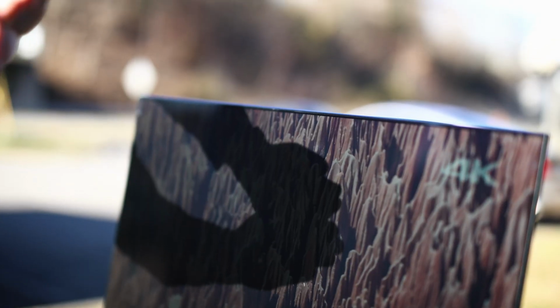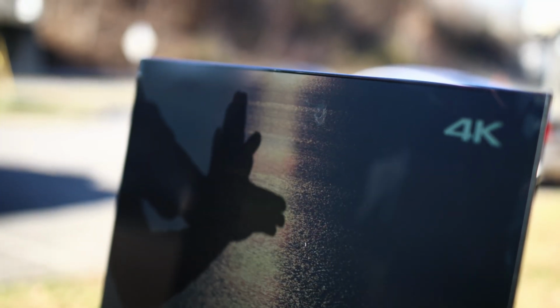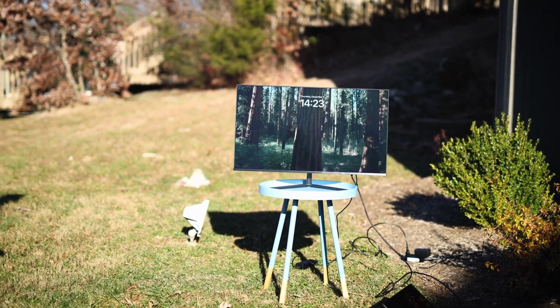All right, so let's talk some pros and cons here. Just a quick list. So the pros list: exceptional sunlight readability, energy efficient and lightweight, unique and practical for special use cases. Cons: 1080p resolution is probably limiting for most of you. It's not ideal for indoor use unless your back is against a huge window. And also, if the weather changes, then you're gonna have a clearer or brighter display depending on what the weather is like outside.